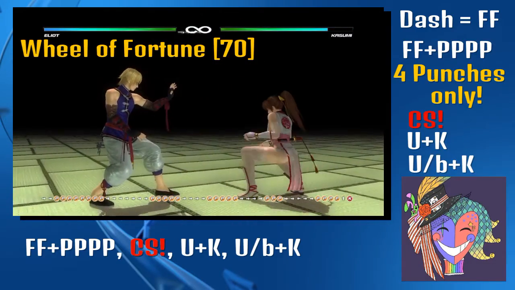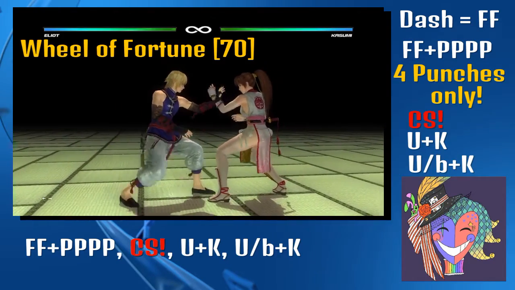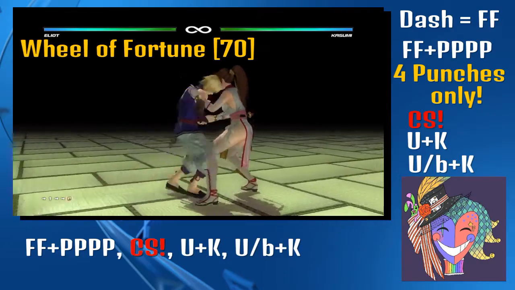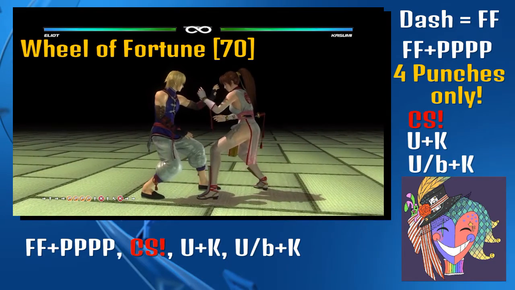So if they were expecting the mid punch and then you suddenly stop the string and do a kick instead, that will mess them up, and then you'll be able to finish the combo. So that's a good mix up. Just like that. So that is Wheel of Fortune.